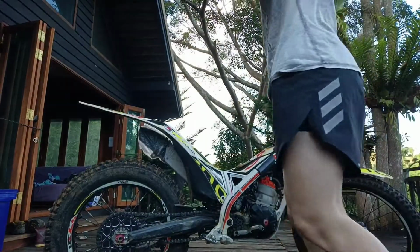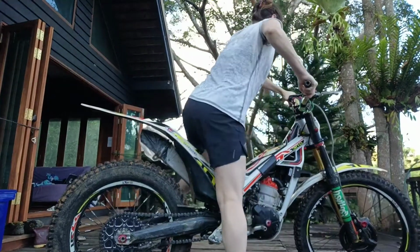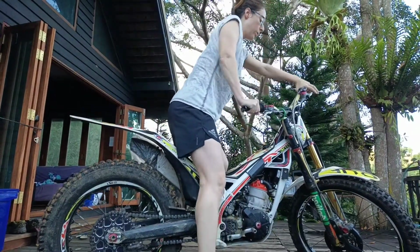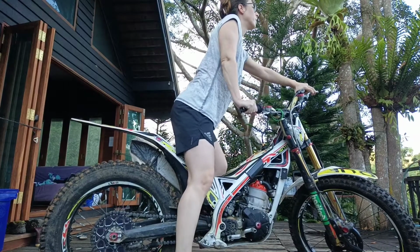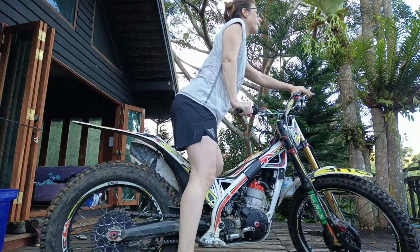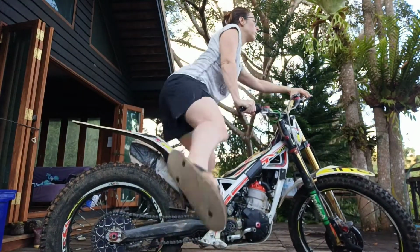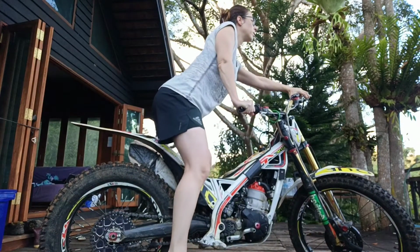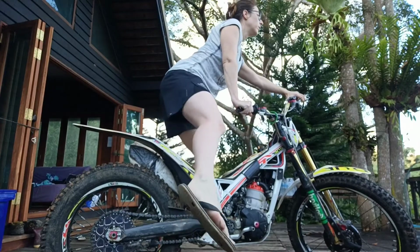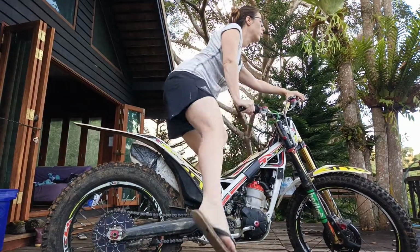Now, I'm sorry to disappoint the fashionistas out there. I know there's a lot of you, but we are back to the Iron Maiden t-shirt again. Don't cry too many bitter tears because the dress from the last scene is a lovely vintage piece and you can buy it from me for heaps of money, so please feel free to send heaps of money my way. But for now, Iron Maiden t-shirt, another day, another outfit, and more appropriate footwear. As you can see, back to the safety jandals.